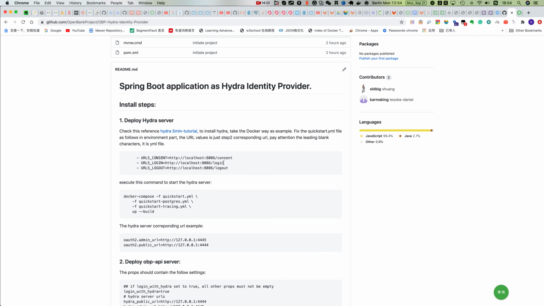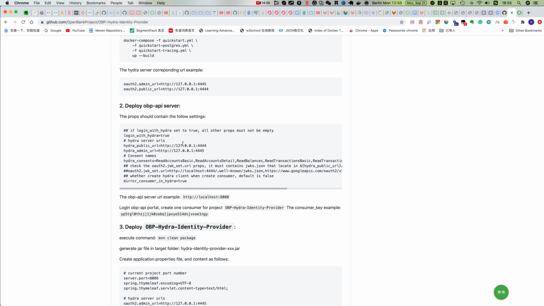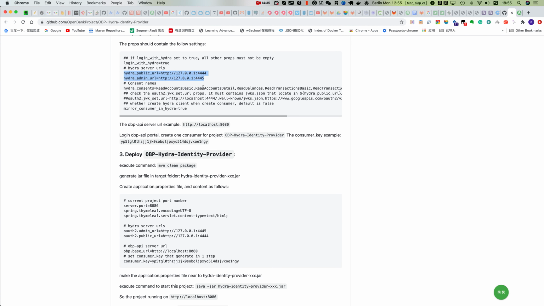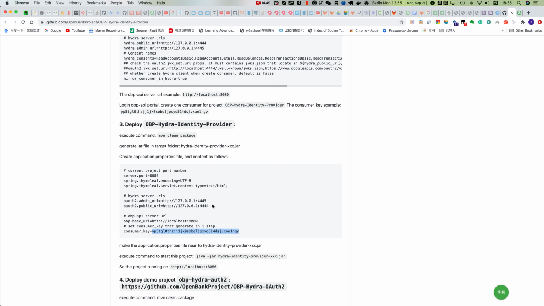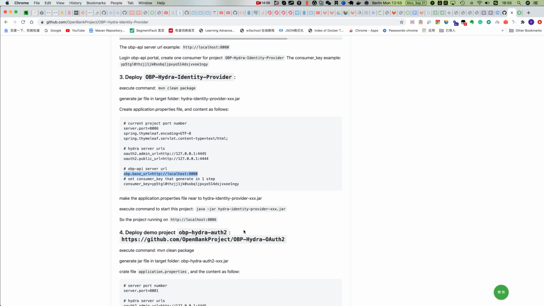Second, start the API server. You need to pay attention to the Hydra URL. After this, we create one consumer. This consumer key is just for the identity provider. Copy it and put it here. Pay attention to the Hydra URL and the OBP API server URL here, and start it. This server runs on this URL.